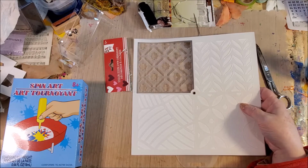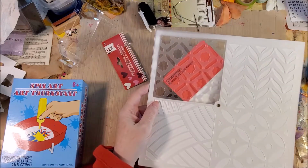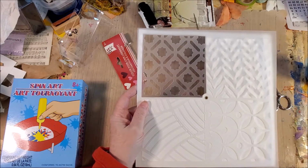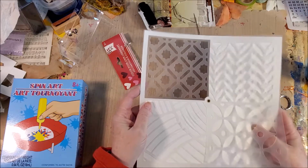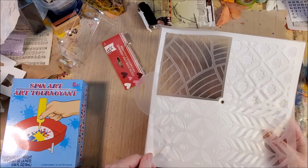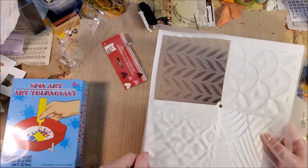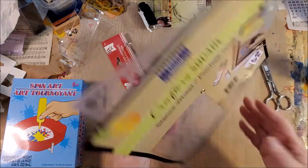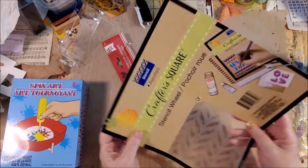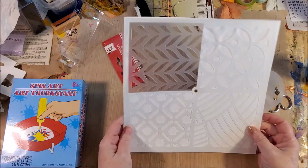Let me find something that's got a color to it so that you can see. That didn't make it easier at all, did it? It's better to have it like that. Okay, so there is that pattern, that pattern, some circles, and sort of a leaf pattern. I will probably take this cardboard off completely and just have it loose. I do like that it's got the tab on it where you could hang it if you wanted to.